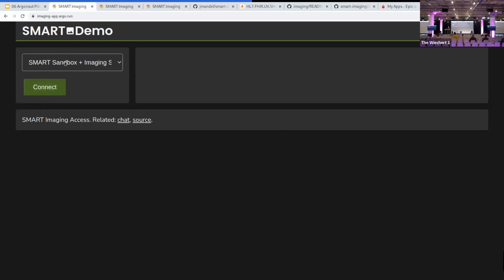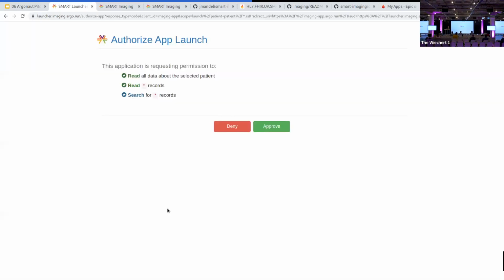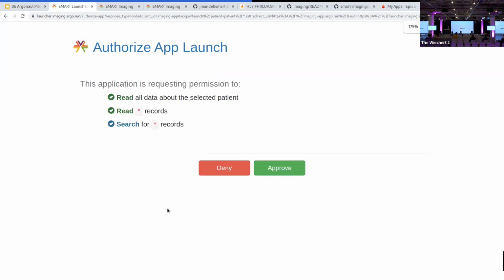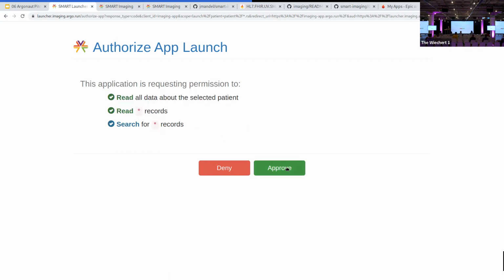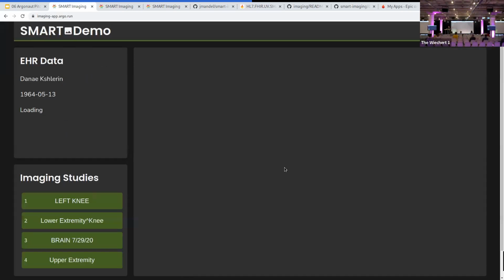And just to start off the demo, I will show you this app connecting to our own SMART on FHIR sandbox, which launches an authorization flow, or might, depending on how the Wi-Fi wants to play around. In this authorization flow, typically a patient would sign in. They would be given some kind of prompt asking whether they in fact want to share their data with the application. And I'm going to approve it here. I'm sent straight back to the app after granting access. And the app is able to run a bunch of queries that are populating these two little cards along the left-hand side of the screen.